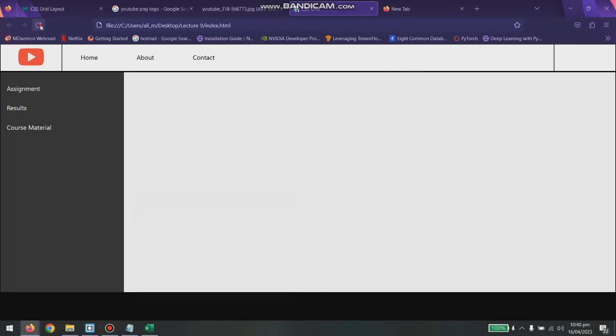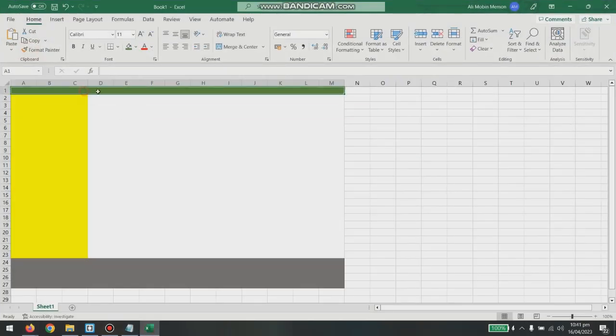Okay, now imagine there is another case we can do. Instead of creating multiple grids inside child, inside child, inside child, what if we use the span approach? I hope you realize that I have used merge here. I have merged multiple columns together, from A to M, so I think they are more than a dozen.